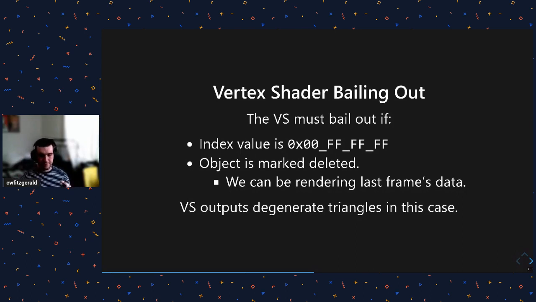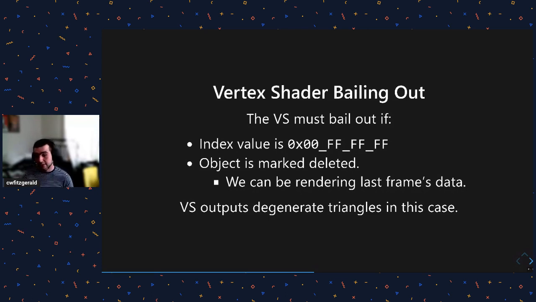There's a quote-unquote Boolean that says whether or not an object is enabled. If it's not enabled, we just return degenerates. In this case, we actually return vertices. We always return the value 0 for all of 0, 0, 0, 0, which is probably undefined behavior because you're dividing by, sorry, dividing by 0. Anyway, we pick a value. We always output that one value. That way the rasterizer can easily see, oh, this is a 0 area triangle. Let's get rid of it.